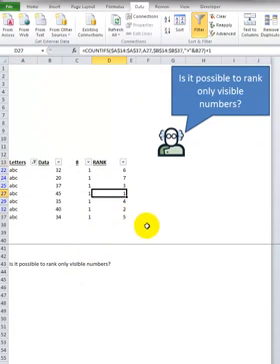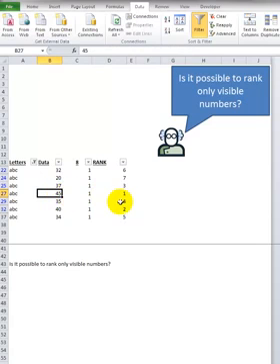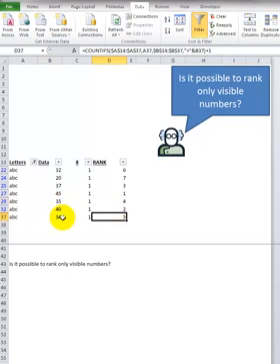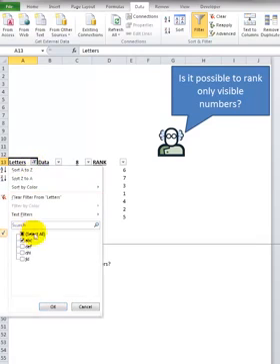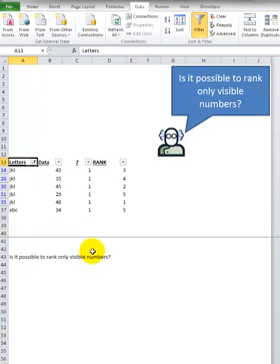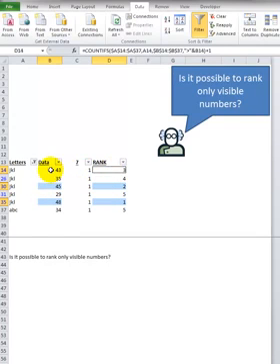And the 1 is the 45, the largest number. 2 is a 40. 3 is a 37. 4 is 35. 5 is 34. 6 is 32, 7 is a 20. So it works. Let's just try it with a different one. Let's try JKL. Does it also work for this data set? So the largest number is a 1, the second largest is a 2, and as you see, all the way through, and it works again.